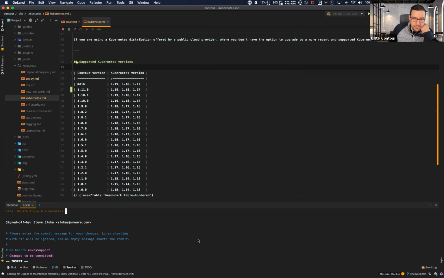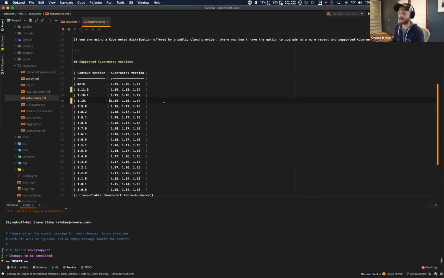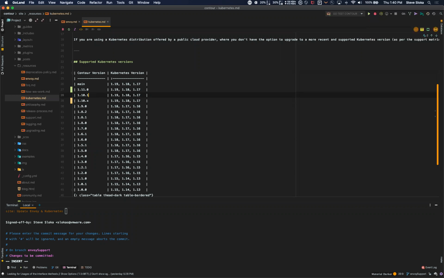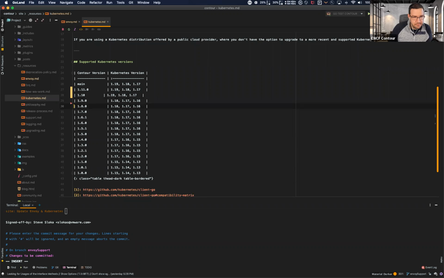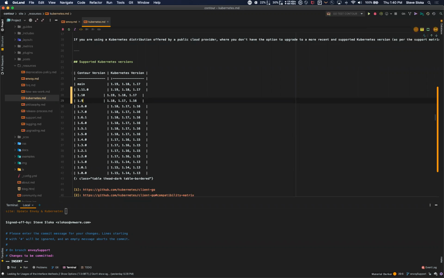Yeah. It could be. I think we could probably do it that way because I don't think we would bump a Client Go in a patch release. At least not a maybe we would do a patch version of Client Go, but it wouldn't change the supported Kubernetes version. Exactly. Yeah, I would just switch it to x. I think it's a little bit easier on the reader.